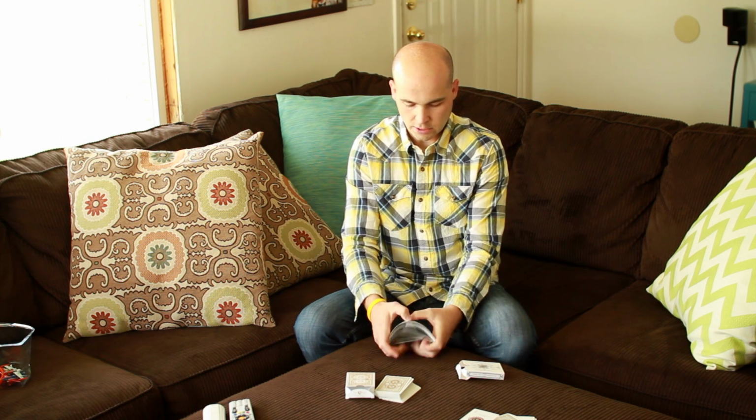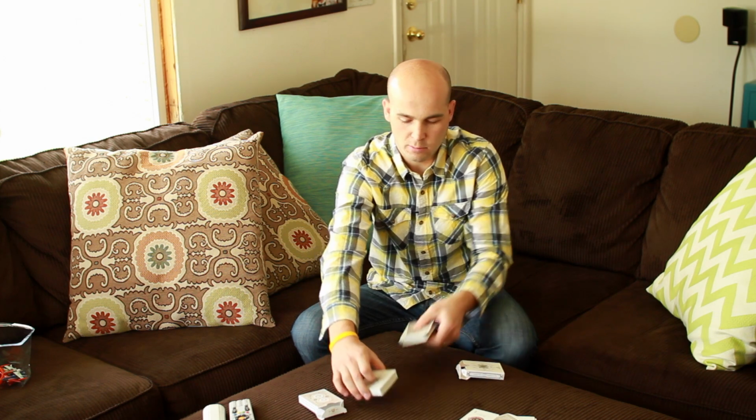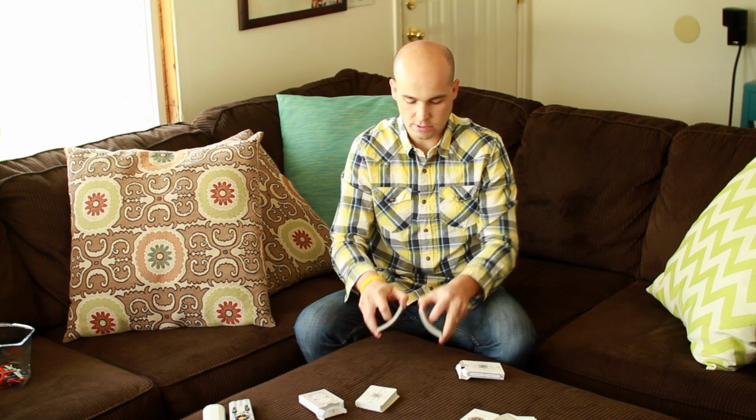You know, just make sure they're pretty satisfied that their deck is mixed up. Once you have that done, say now we're going to trade, do the same to mine, shuffle it and cut it, and I'll shuffle yours and cut it. This is before any of the picking the card happens. So then you are shuffling their deck and cutting their deck.